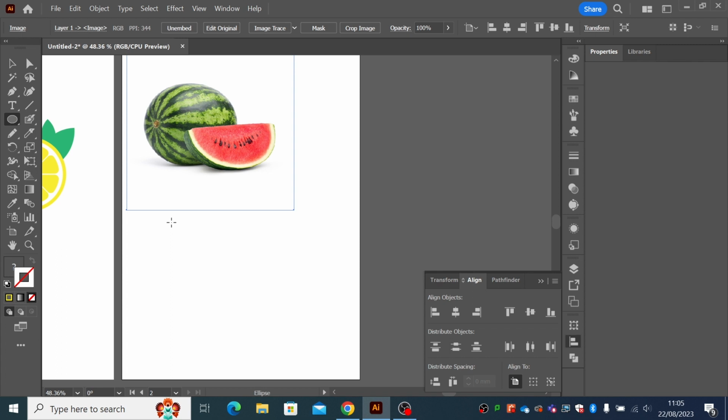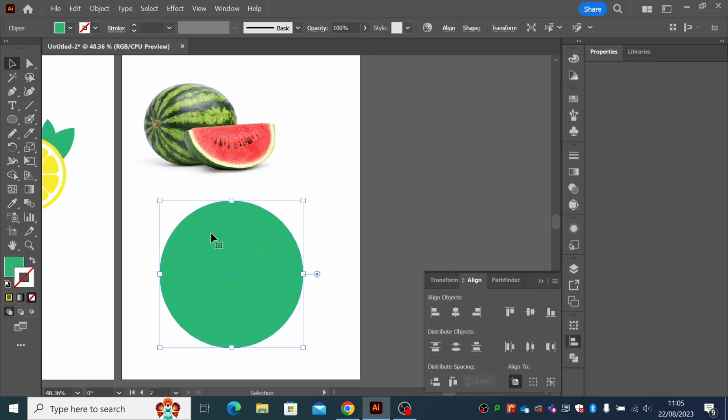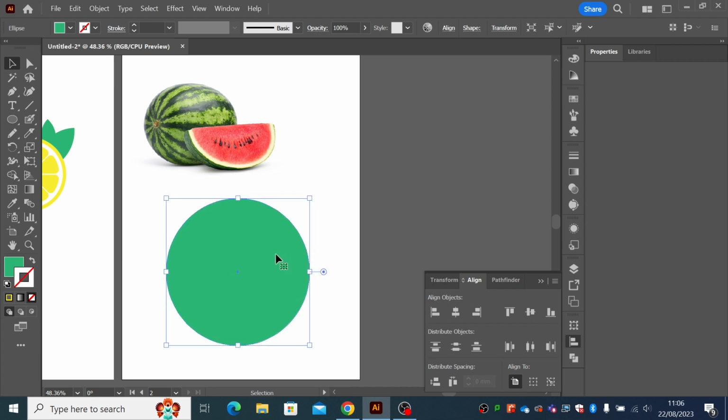So the melon is pretty much a circle. I know if you were to look at a melon, it probably wouldn't be a circle, but we're doing things simply. As the old adage, KISS, keep it simple, stupid, always works well when you're doing illustrations and graphics. The more complicated you make it, sometimes the worse it looks. So we're going to start off with a circle.